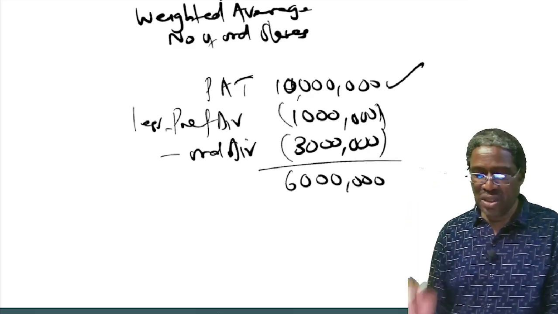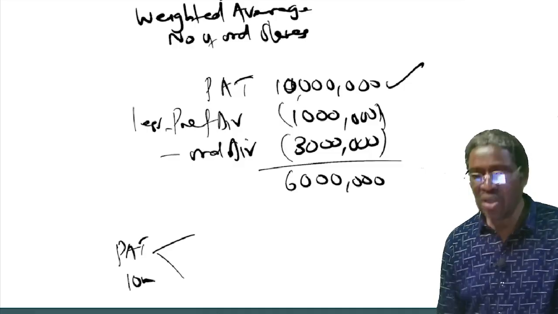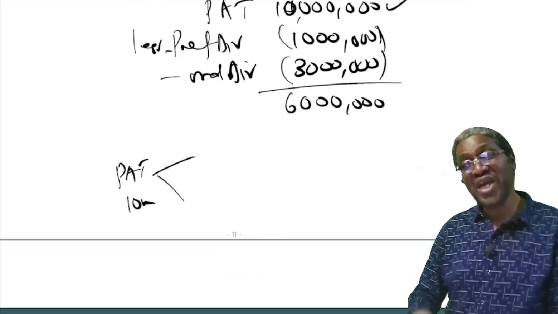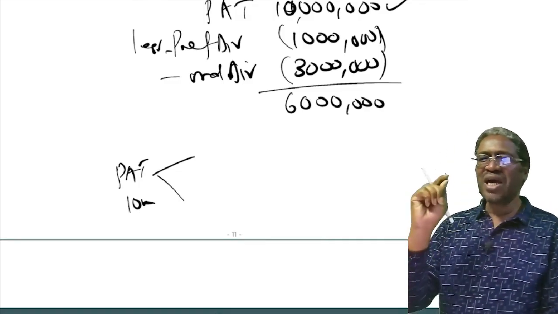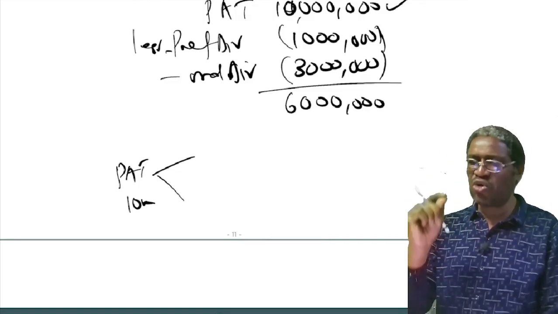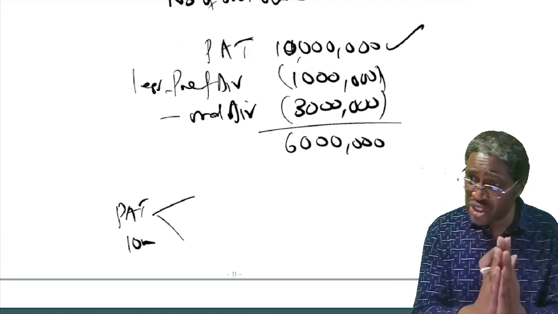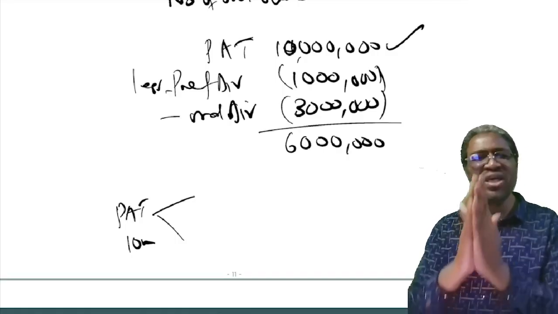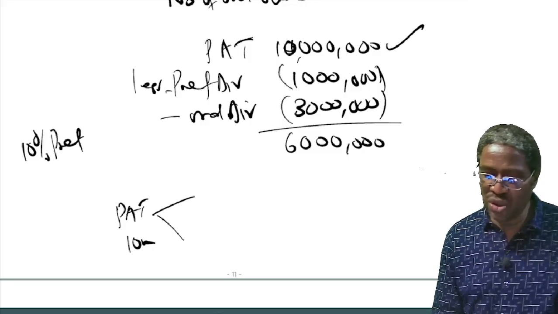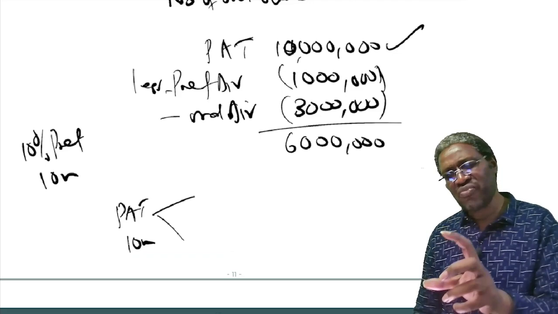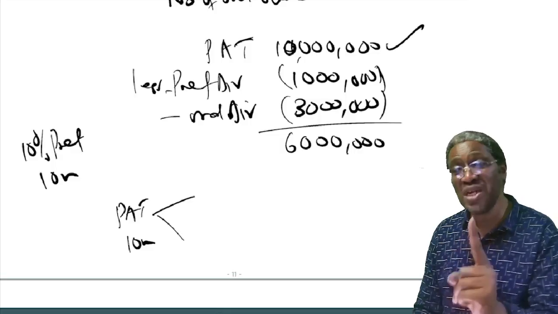Now listen carefully. It means this profit after tax of 10 million belongs to both ordinary shareholders and preference shareholders. You also know that a characteristic of preference shares is that they normally earn a fixed return. Preference shareholders normally earn a fixed return every year. So maybe your company has a 10% preference share capital worth 10 million. So every year, these preference shareholders are entitled to a dividend of 1 million.